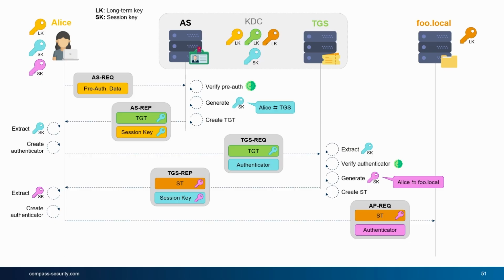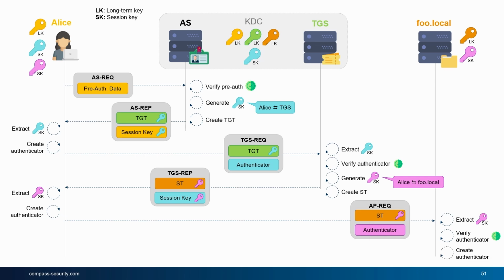The AP-REQ message contains a copy, or the exact same data structure, of the service ticket, which inside of it has the session key for this part of the communication, and in addition the authenticator that was created. Now the target service has access to its own key material, can decrypt the service ticket, and from there extract the session key. And with the session key, the target is then able to verify the authenticator, since this was the key used to encrypt this part of the message.